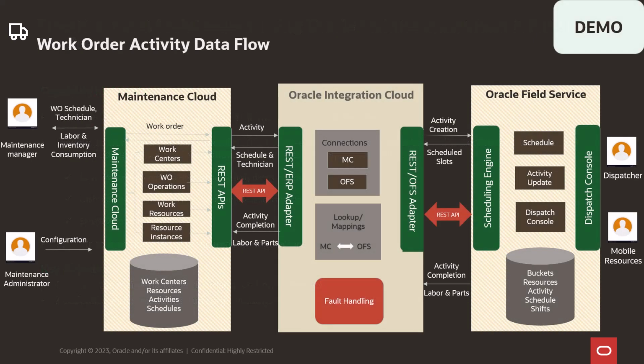So the solution starts when the maintenance manager creates the work order, and as the work order is created using the Maintenance Cloud, it gets scheduled on the field service. So the work order will have operations and resources already defined and they require the schedule. So the optimum schedule is defined on the field service, and as the schedule is carried out, the updates are passed on to the work order. So we'll quickly look at the demo of creating the work order and looking at the schedule on the field service side. So let's get on with the demo.